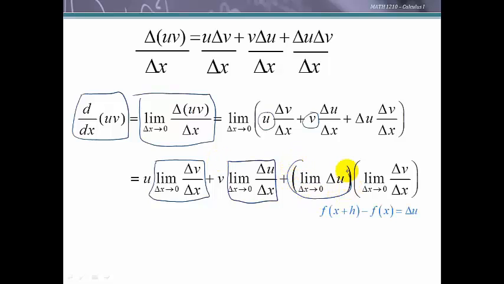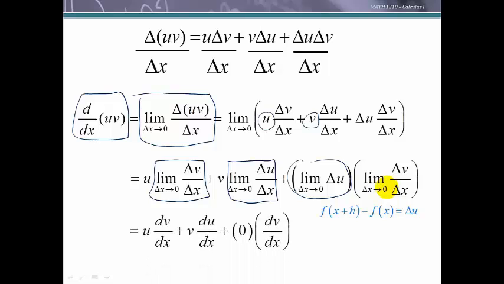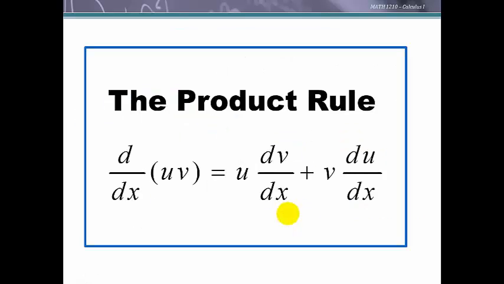Then looking right here, because we know how we define delta u, if delta x approaches 0, then so does delta u. So this is going to go to 0, so we would have 0 multiplied by this one, which, looking at that Leibniz definition, is just dv/dx. So as we express these in terms of the derivatives, this is what we have left, and of course 0 times this one will be gone. And so we now see our product rule. The derivative of the product uv is u dv/dx plus v du/dx.